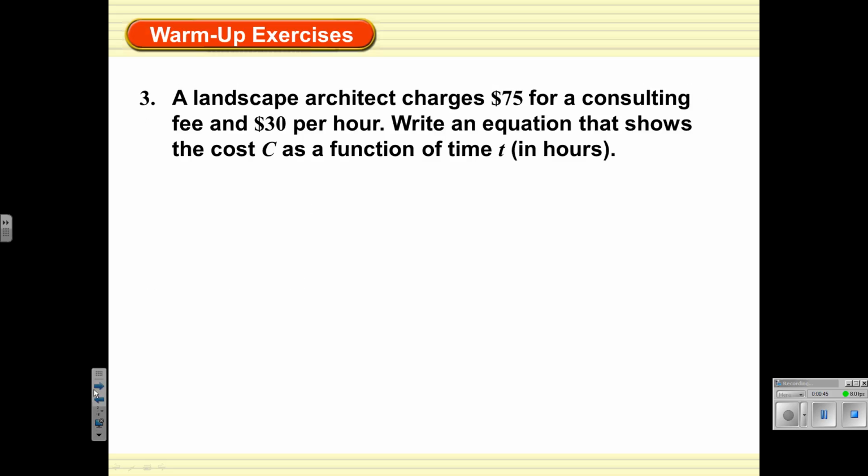The warm-up exercise number 3 is a good warm-up word problem. A landscape architect charges $75 for a consulting fee and then $30 per hour. So write an equation that shows the cost that you would pay him as a function of time. So think about that: what he charges as a constant, just $75 just to come talk to you, and then $30 for every hour he spends with you.